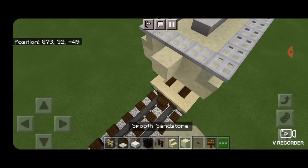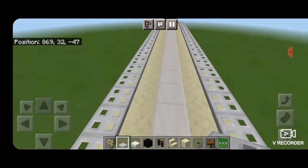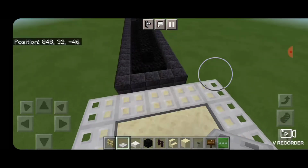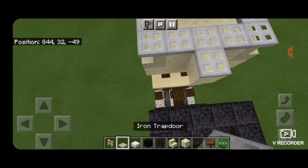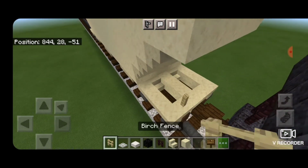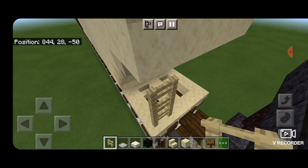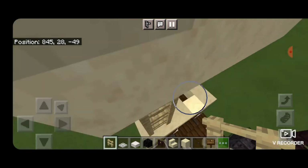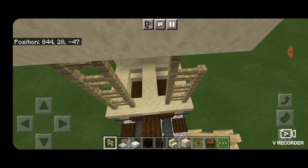Then we'll put a temporary block on the top middle with an iron trapdoor above it and delete the temporary block so 1 sticks out. Same thing down here. Temporary block in the middle, trapdoor above it, delete the temporary block. Then we're going to take out birch fences and we're going to make a 2x2 here on this end and make it come all the way up till it attaches. Skip the middle and another 2x2 over here.